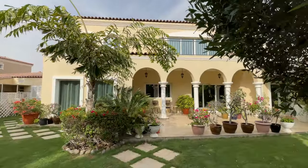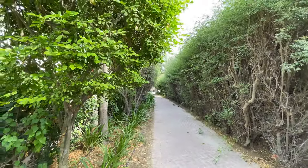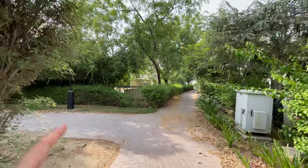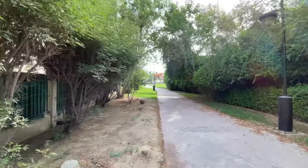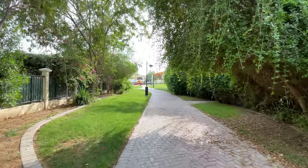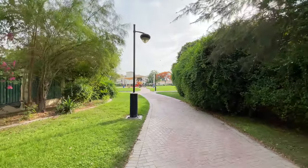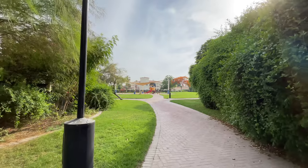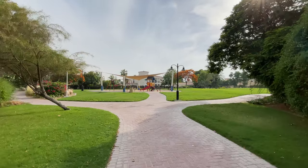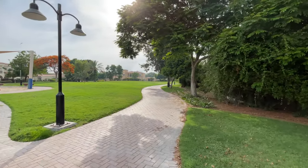Now going back to the backyard gate to show you what it opens to. Here's the street on the left of that gate, and then there's a luxury villa facing the opposite direction, and a small street leading to the main park — just seconds away from this villa. The property is not directly on the park, which can be noisy with walkers, runners, cyclists, and kids playing. It's a very vibrant, nice place to spend an evening, and it's about a 20-30 minute walk end to end. There's also a little children's play area nearby.